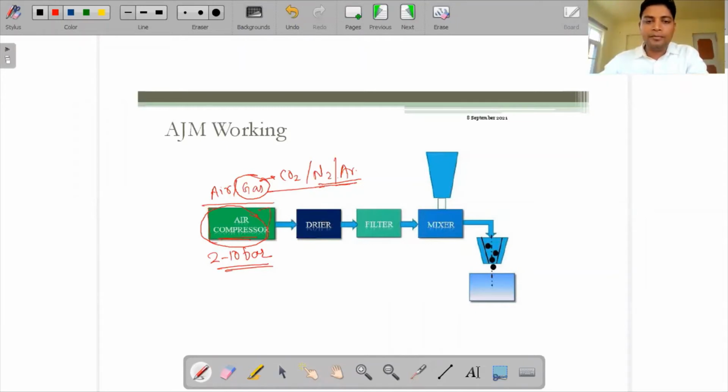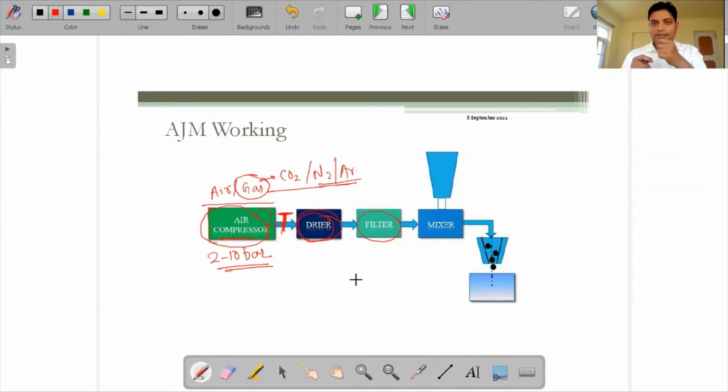Then we are using the dryer. We are using the pressure gauge over here, which is like a pressure valve, allowing the gases to pass through towards the workpiece. Then we are using the dryer. The simple meaning is that the dryer is used if there are any water molecules or water particles. The water quantity should not move along with the gas; we only need gas here. And then again we are using the filter.